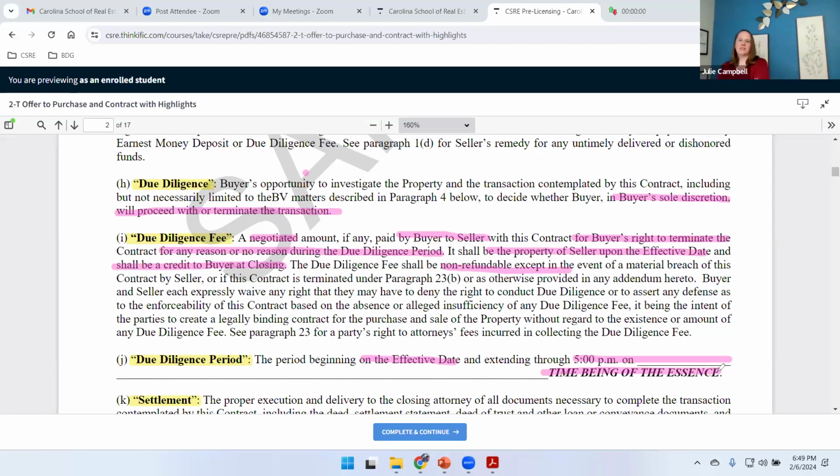on this date. The length of time for the due diligence period is again completely negotiable. I think a lot of it depends on the market we're in. Buyers agents, we need to make sure that we have enough time for our buyers to be able to investigate the property. We want to be able to have the home inspection done. We want to have the appraisal done. We want to get some of these tests and inspections done.